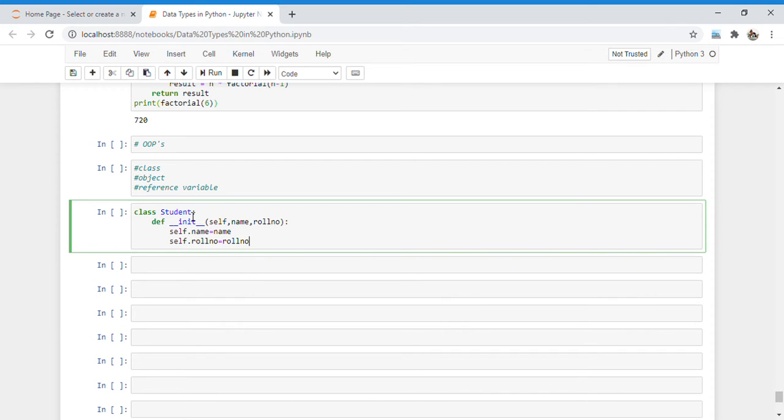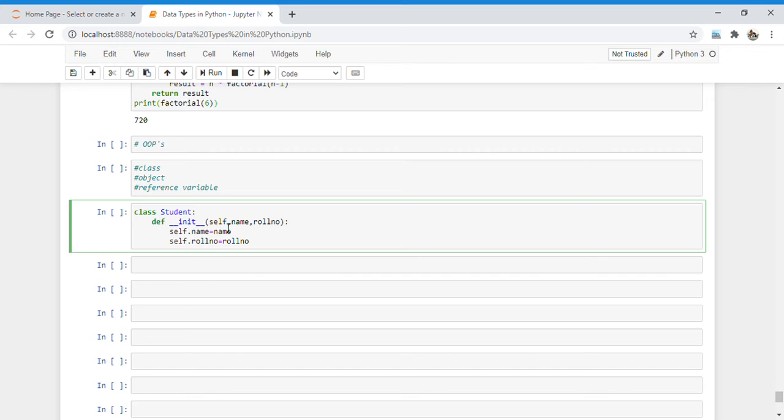So what I did up till now is that I first defined a class, whose name is Student. When we want to define a class, we use the keyword class and write the name of the class. Inside that I use an init method, and that underscore underscore init is nothing but a constructor. The use of this constructor is to create an object.